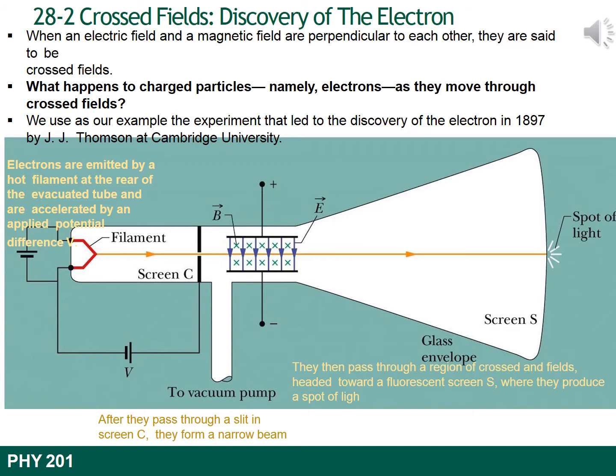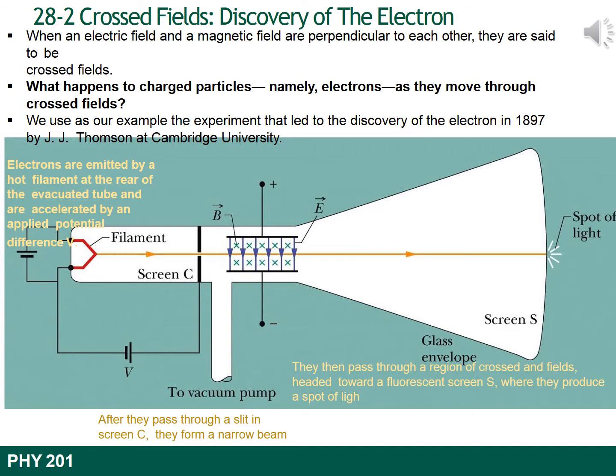Now, if we have at the same time an electric field and a magnetic field and they are perpendicular to each other, they would accelerate the speed of an electron coming in this direction as shown in the figure. If you can see, we are creating some electrons from a filament, and then they are accelerated using a battery V, and they would enter the screen C from a small slit, and they will be deflected using the cross fields because the forces are perpendicular to the direction of V.